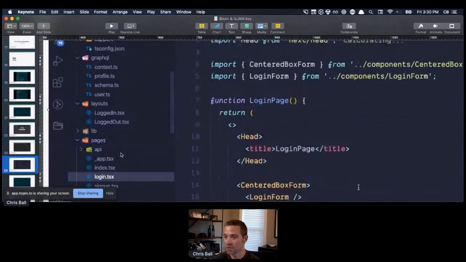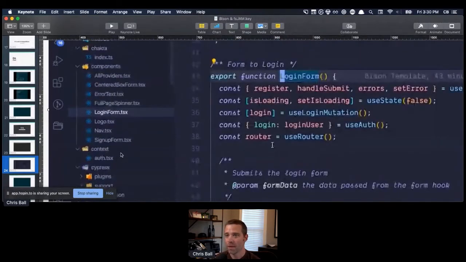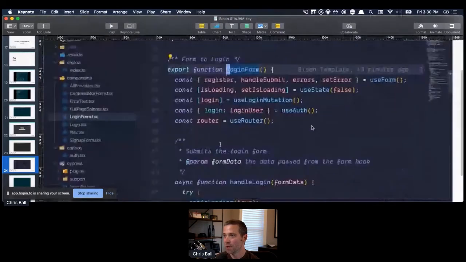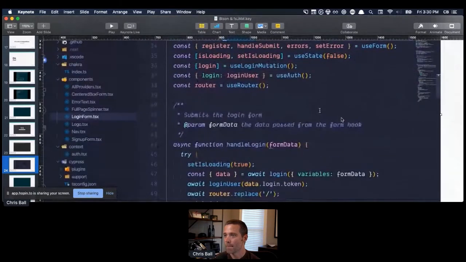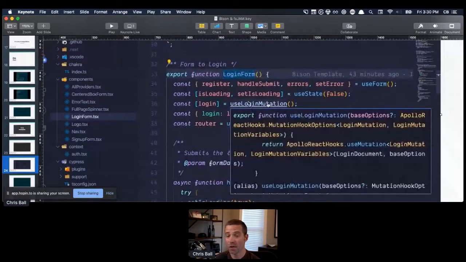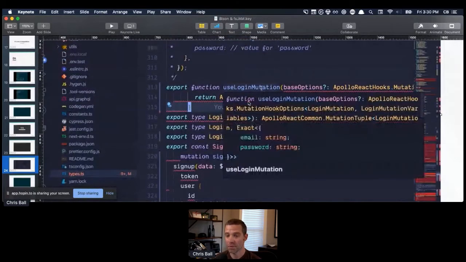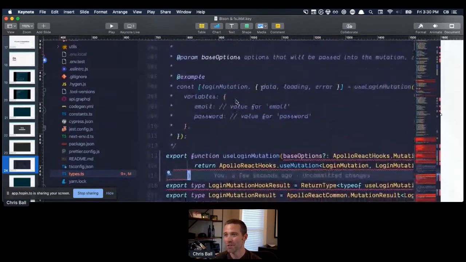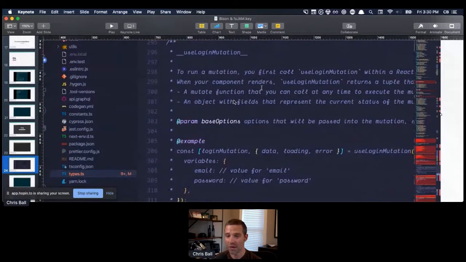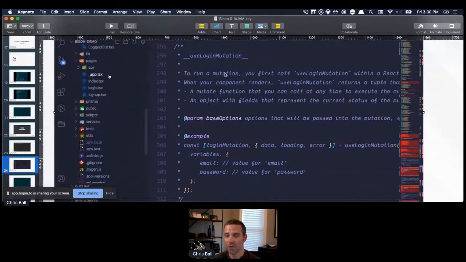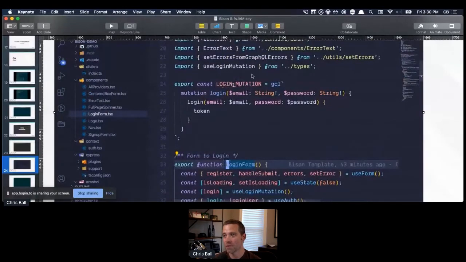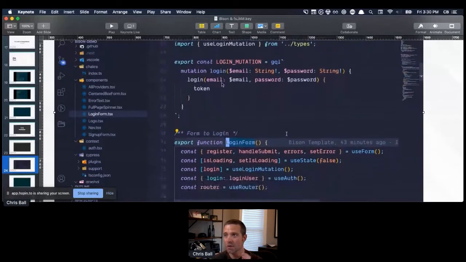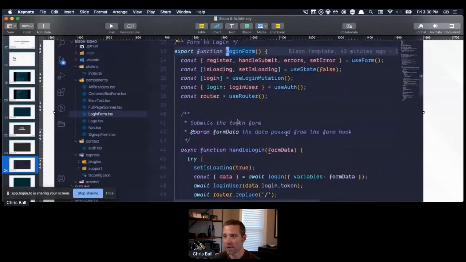So next up, pages is just your typical Next.js pages. In here, we're rendering a login form that uses useForm from React Hook Form. A little bit further down, you should see useLoginMutation. This is one of those generated types. This file looks crazy, but you don't really have to worry about it too much. I just quickly wanted to hop in there and show you what the generated types actually look like. So with this useLoginMutation, that's all you have to do. If you pass it the right data, it'll tell you if you're passing the wrong things, and it'll tell you if you're looking at something that's not on the response. It gets the name from what you give it up there. So that's where the name of this actually comes from.